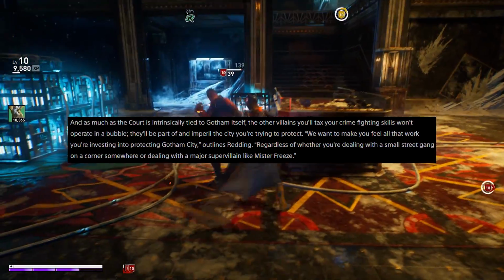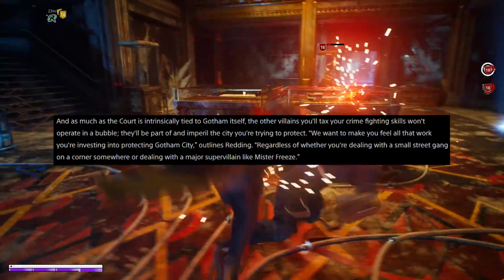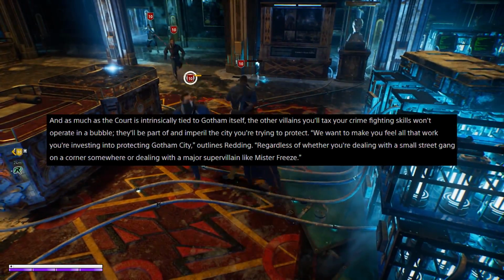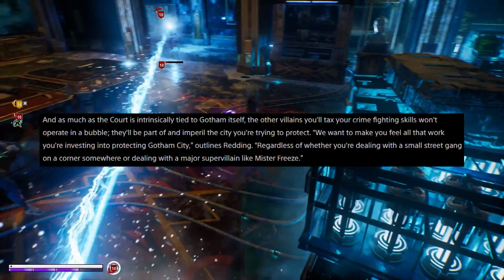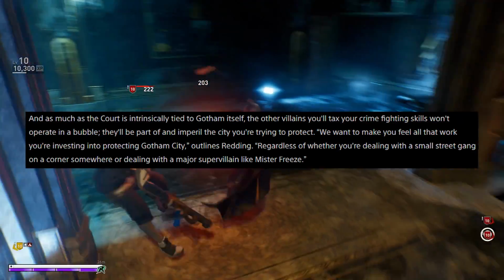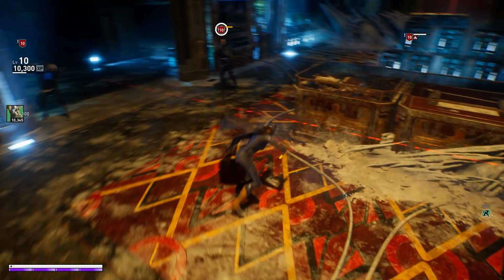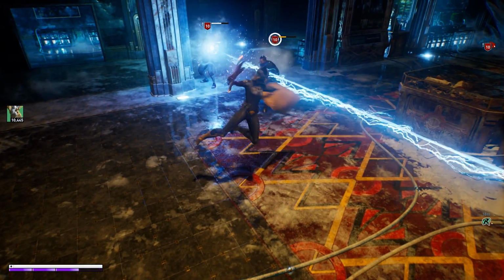They'll be a part of and imperil the city you're trying to protect. And Patrick Redding says, we want to make sure you feel all the work you're investing into protecting Gotham City, regardless of whether you're dealing with a small street gang on a corner somewhere or dealing with a major supervillain like Mr. Freeze. And then lastly, the article mentions that villain crimes will play out over multiple nights, which we knew about already.